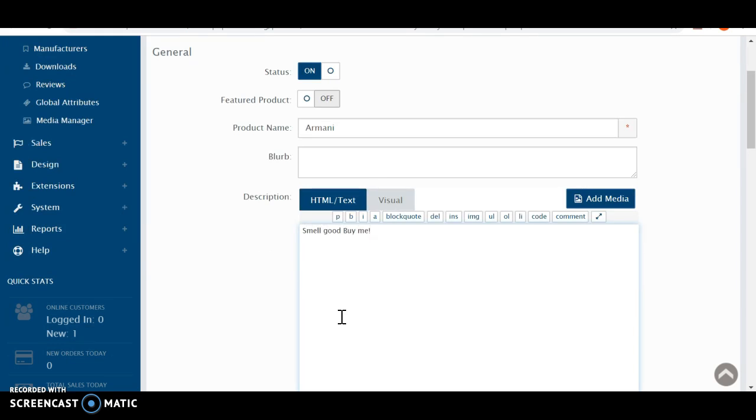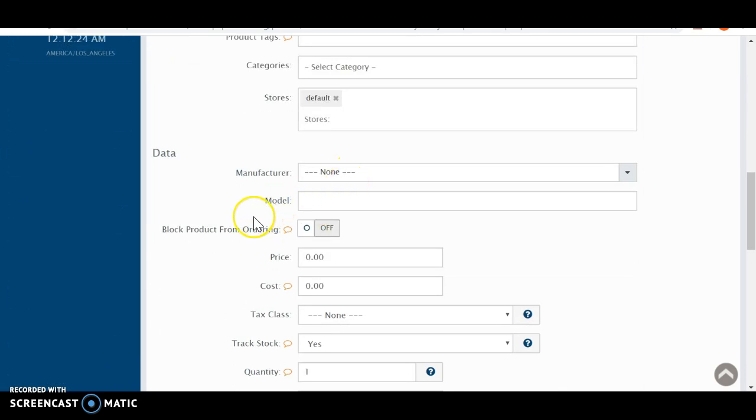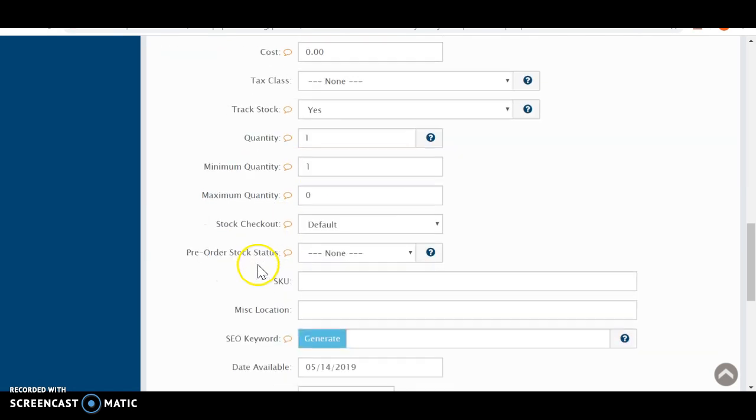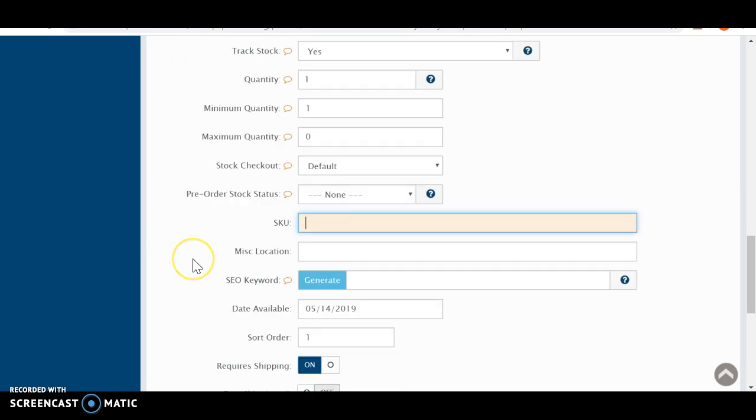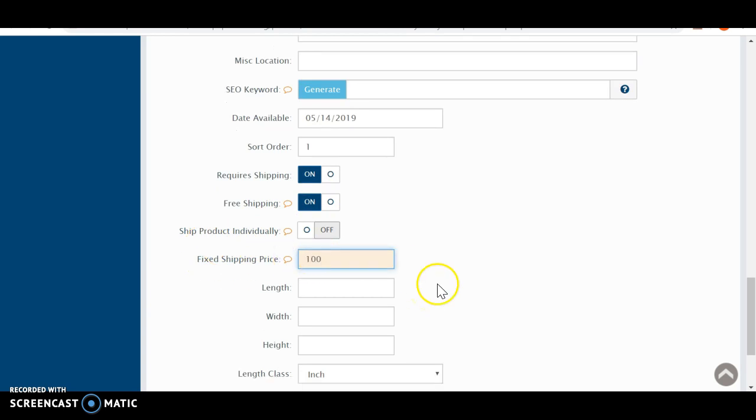By me. And we can choose quantity. You can track your stock. You can put the SKU number. Let's say this. Free shipping off. On, or let's do on. Fixed price, let's do $100.